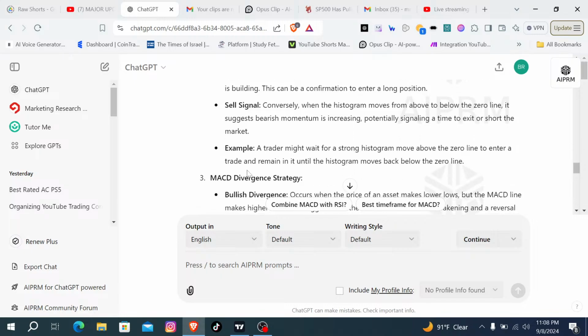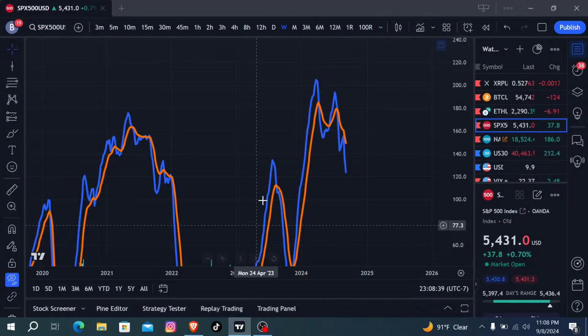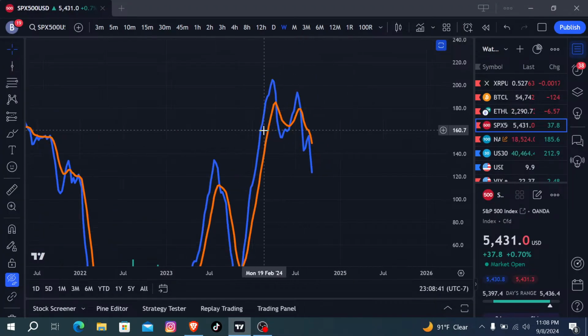So look, let me explain to you real quick all this. This is what I'm talking about. Pretty much when this blue line crosses this orange line, it means there's a rally, a bullish move happening, an upward movement. Once this blue line starts crossing below it, it's signaling that the momentum for a sell is about to start happening, since it's below the orange line.